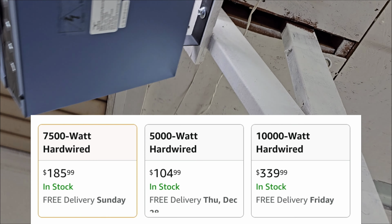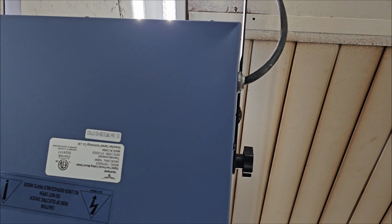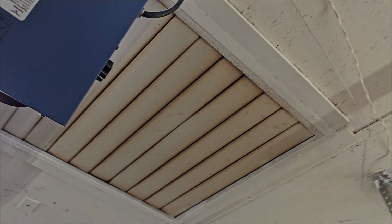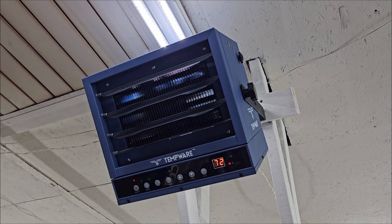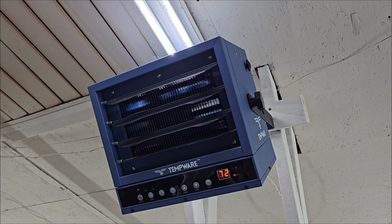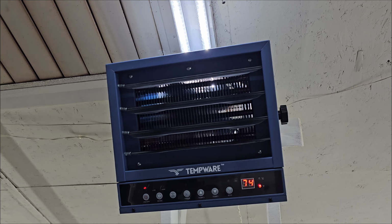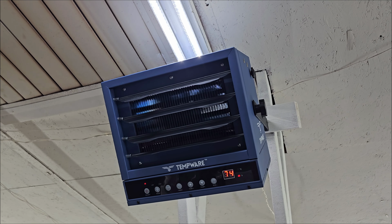Now, you do have to hardwire this in. As you can see, we've got cables coming out here. I had to buy a ton of cable to run through the roof to go over to a fuse panel. I believe I needed a 60 amp breaker to put it into, as this pulls right at 50 amps or something like that. But you do have to have a 240 volt source for it.